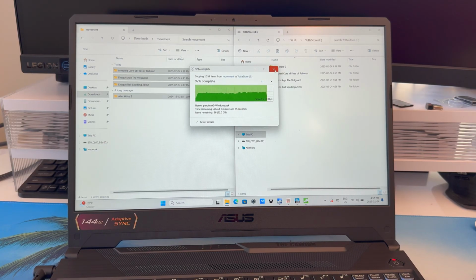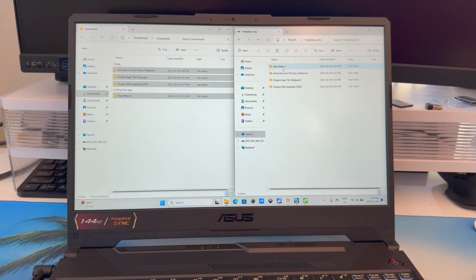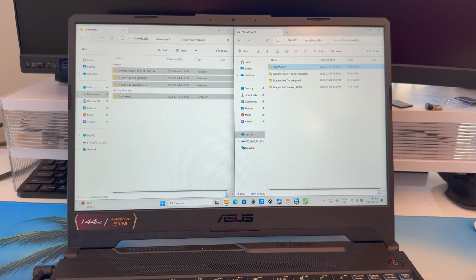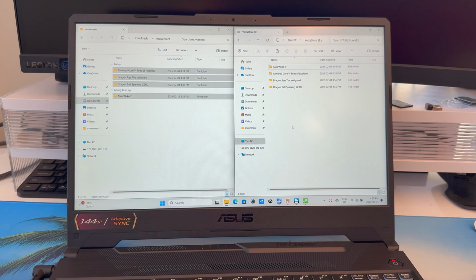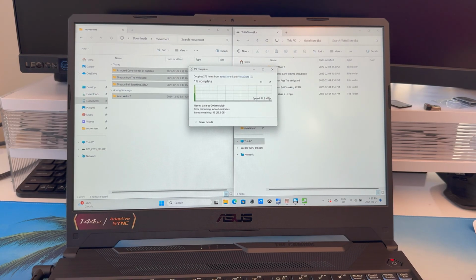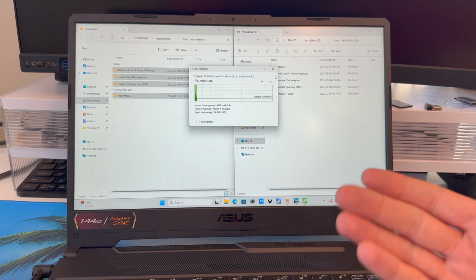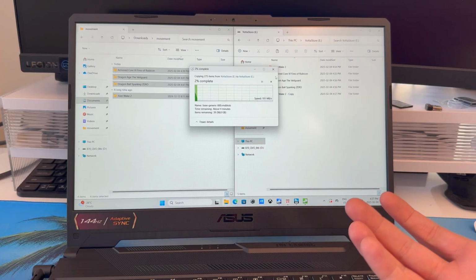So what I'm going to do just to be sure is I'm going to close that, because it might not actually be cached. I'm just going to copy and paste it. It might have just been some small files. Let's see. No, so that's where the cache runs out. Okay, so it's still going to write. It's not like it's going to shut off, but that's where the cache is. So it was about 300 gigabytes of cache for a 1 terabyte drive.